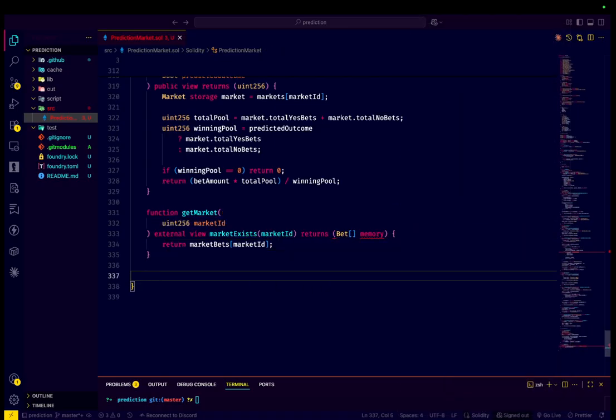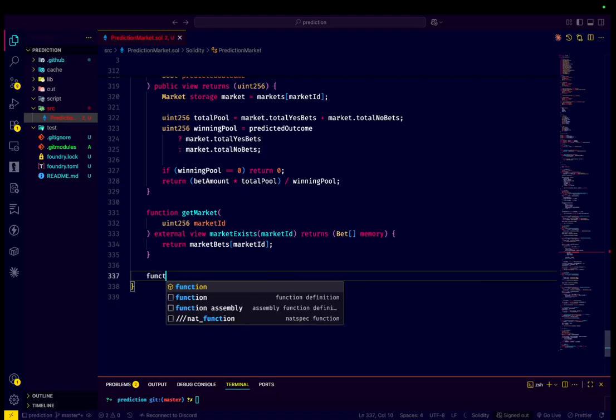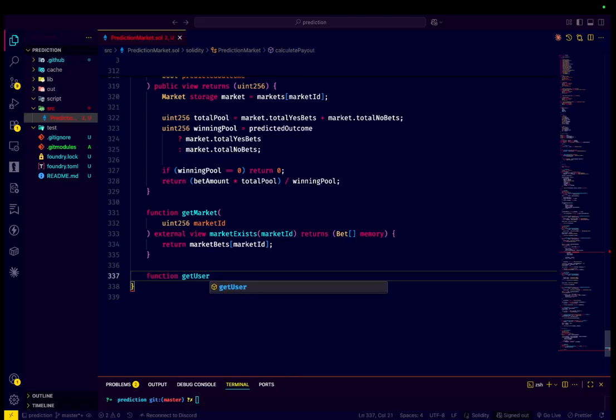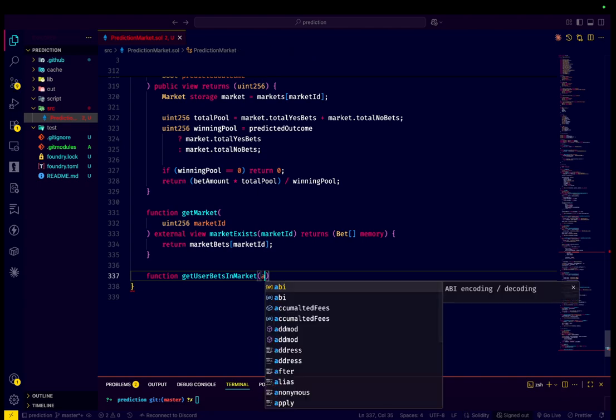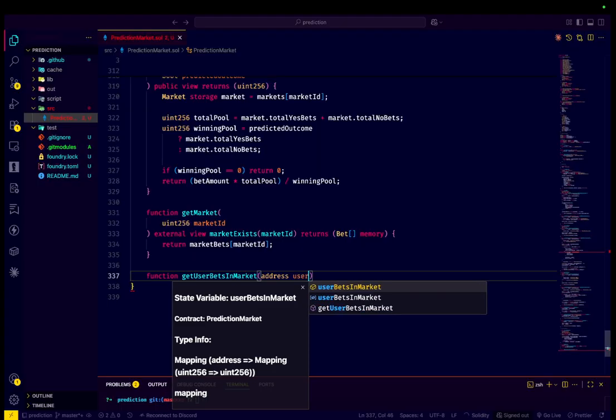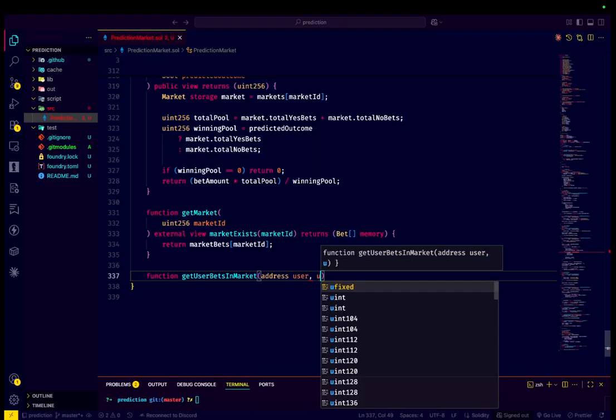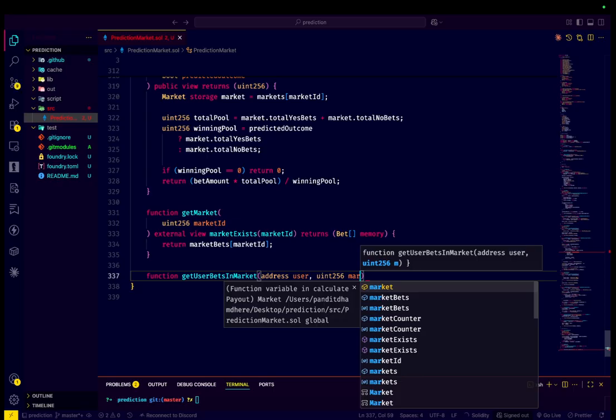Now let's go ahead and create the next function, getUserBetsInMarket. So we have to use a loop there. Let's create the function getUserBetsInMarket, and we have to take two parameters: the address of the user and the uint256 marketId.